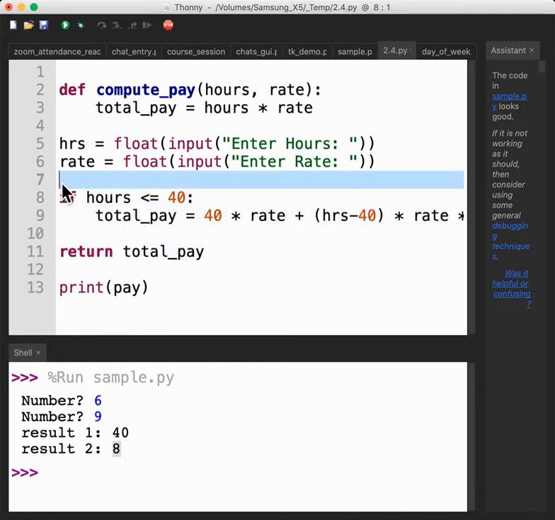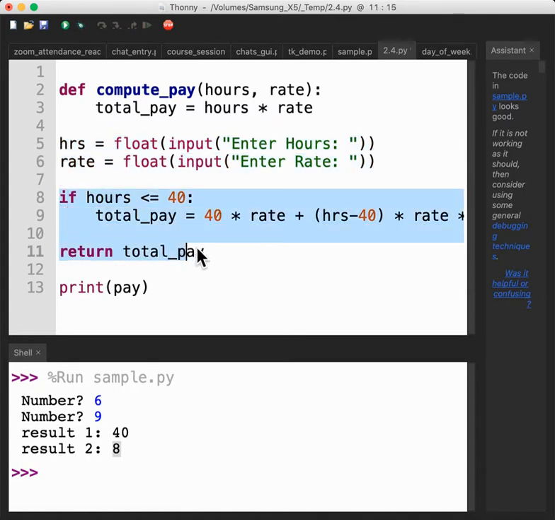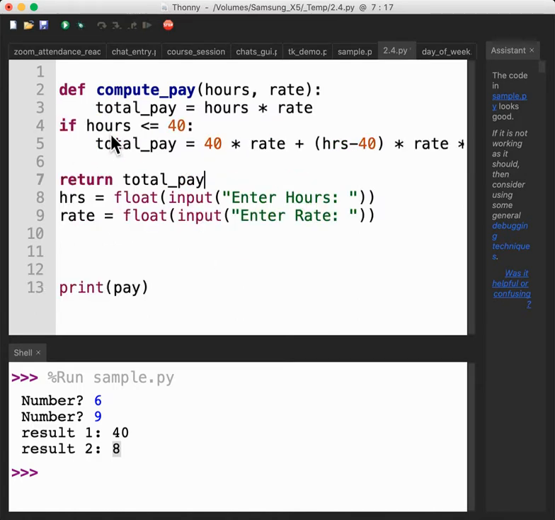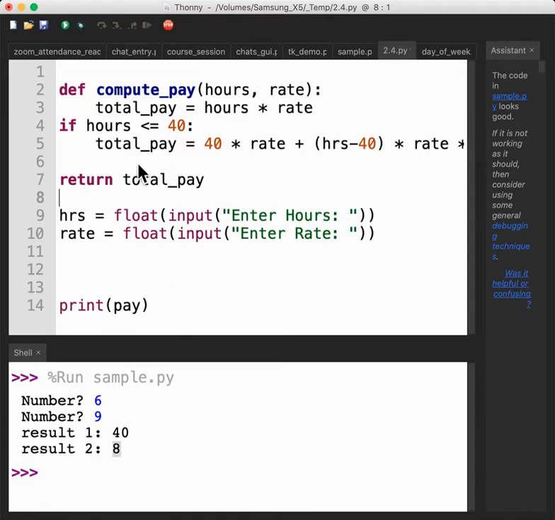I'll see if Thonny allows me to do drag and drop. And notice it doesn't allow me to do drag and drop. But I can obviously do a Control X to zap that out of there. Come up here, paste it. And so now we've got those statements up here. But the problem is, of course, as you can see, they're not indented properly.